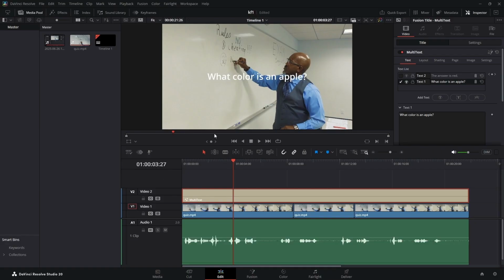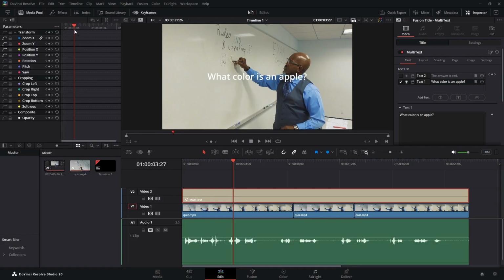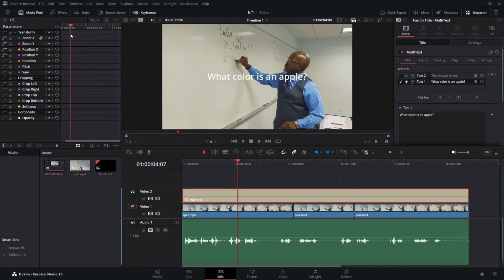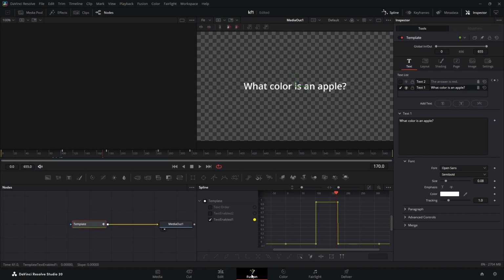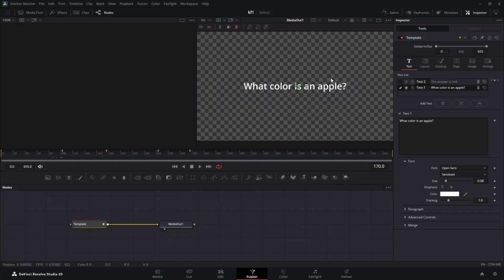I'll turn that off. The same thing, if we come up here to our keyframe editor, you can see that there are no keyframes. The only place you can see the keyframes for a text would be in the Fusion page. We jump over into Fusion.